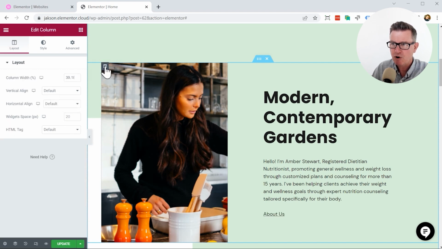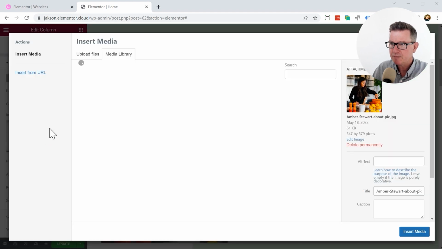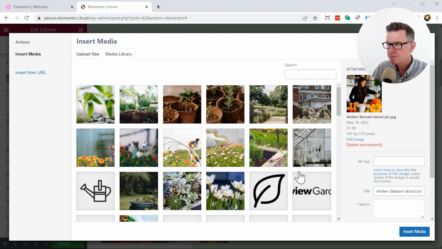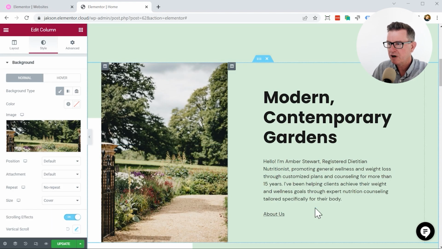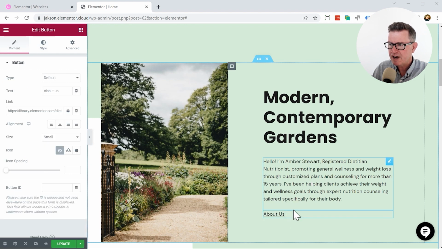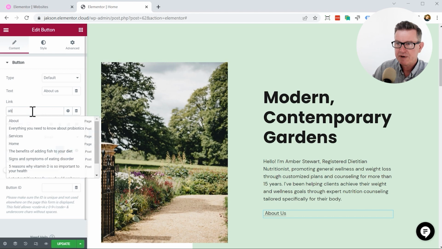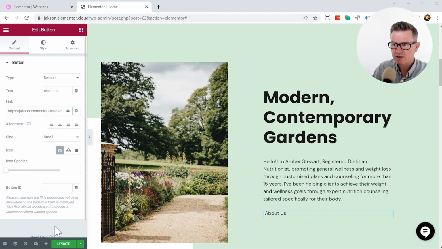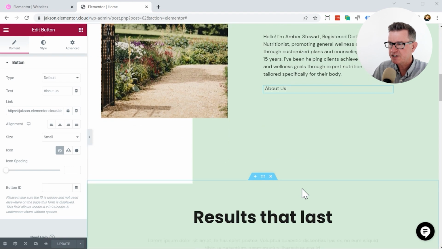And of course we need to change this image on the left here, which is actually a background image on this column. You see how I'm hovering over it and go to the style tab, and we can just choose a different image, maybe one of those ones that we've just brought in. Let's get a nice tool-ish one with a bit of garden action going on. Perfect. Okay, just don't forget, when you're updating links, remember this is coming in from our Elementor Kit. Let's just clear that out and put in a bit of text, and then we can actually put the correct link on there. Update that.